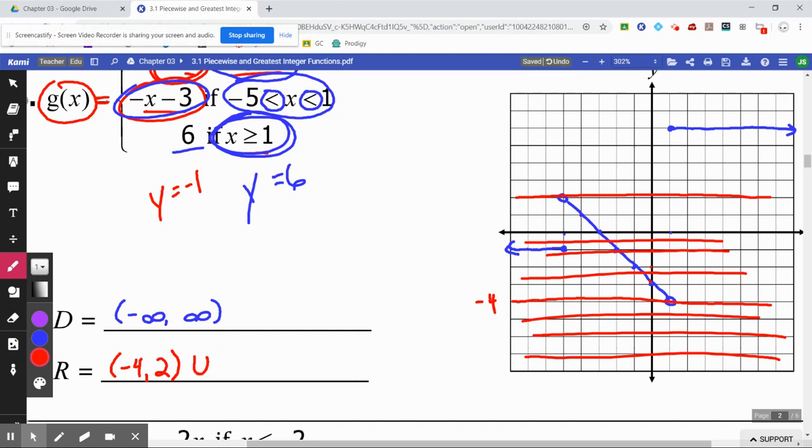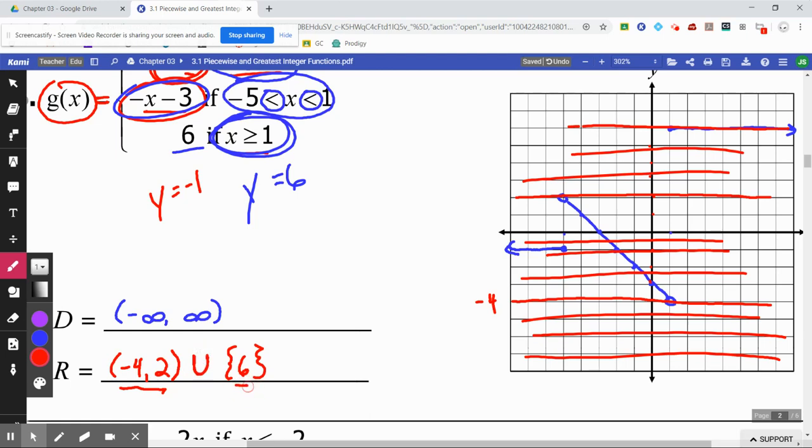Union, and then your graph starts back up at this horizontal line here. And there's only one y value on that horizontal line, and it is 1, 2, 3, 4, 5, 6. So the only other point on your graph would be the number 6. So you have all the numbers between -4 and 2.